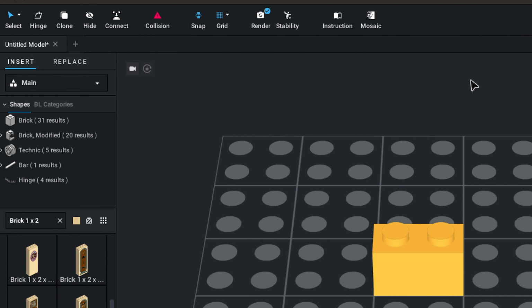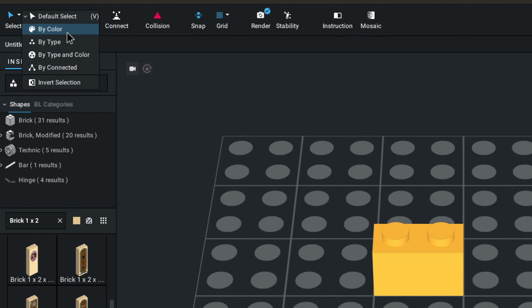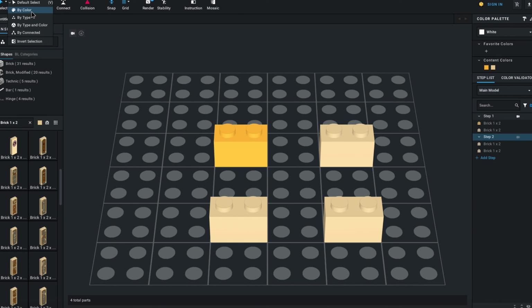Along the top here, you've got different options. We've got the hinge option, and we've got the different select tools. So you can select by colour, so you can select all the yellow bricks, or all the 1x2 bricks if you want. I don't really ever tend to use that, I just use the default select options, but you can see there are different ways to collect. If we click on colour, maybe I want to select all the tan bricks, and now you can see it's automatically found all the tan bricks inside this model, and I can move them all together at once, which is quite handy, I suppose, if you're bulk moving things.